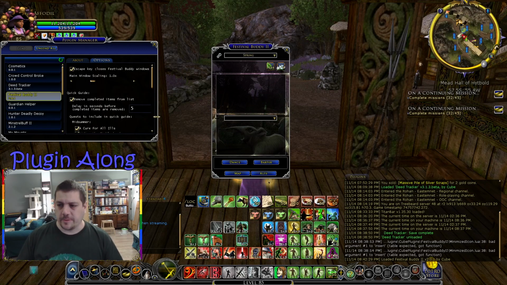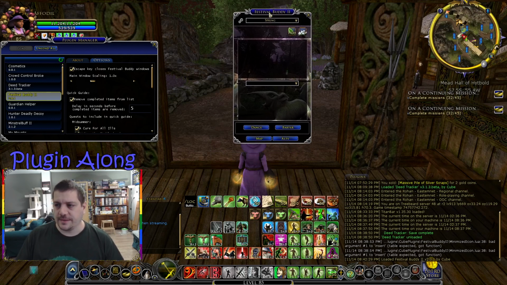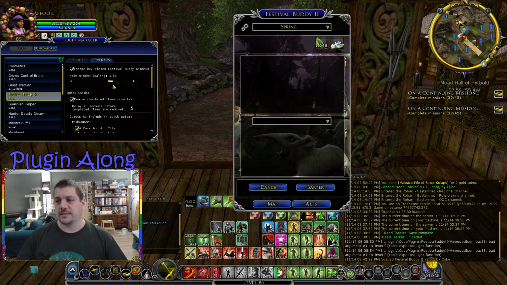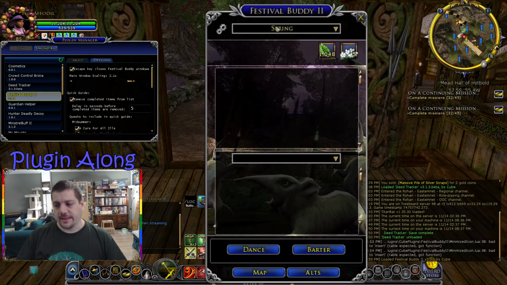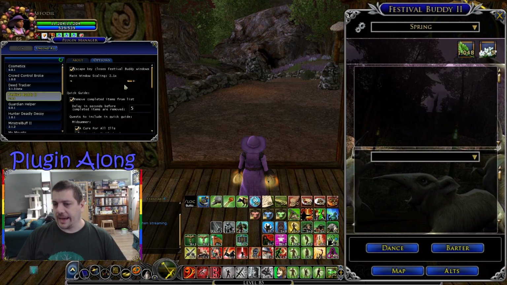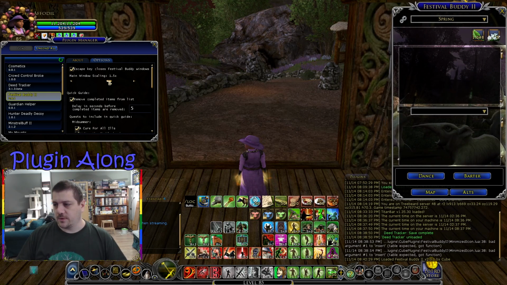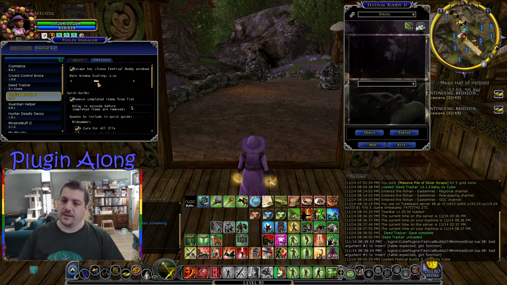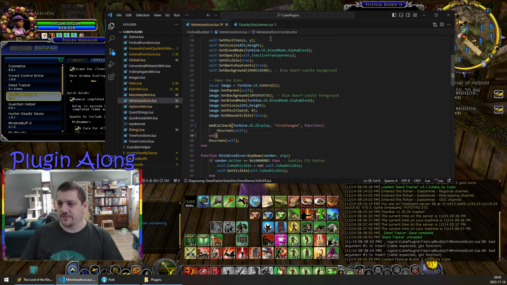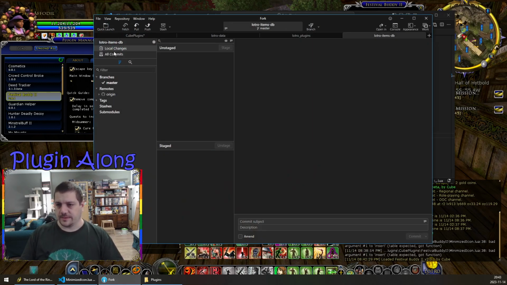Okay, so what we were working on last time was the window scaling feature. Now, this is not the same as making a window that is resizable that will change all the font sizes and whatever, but fonts are tricky in LOTRO plugins, and so just scaling everything up can often be good enough. So we made sure that we couldn't make the window bigger than the client window itself. We made sure that as we were increasing the size, it wouldn't go off the screen. Great. And we were checking to see if we could respond to the window resizes. What else were we doing?